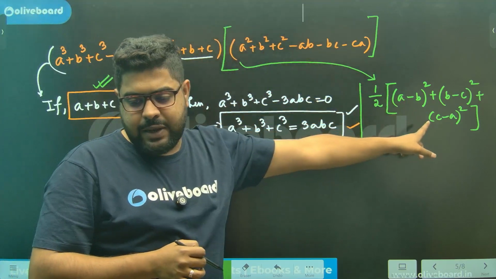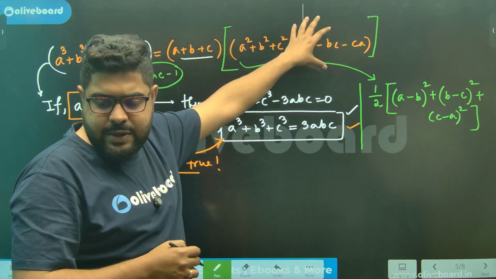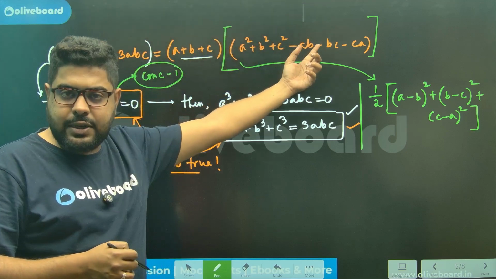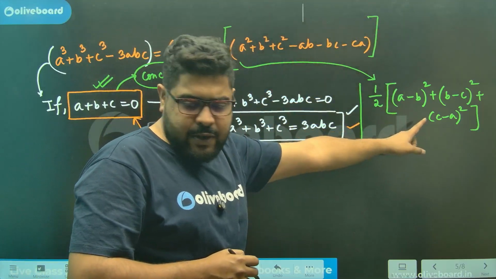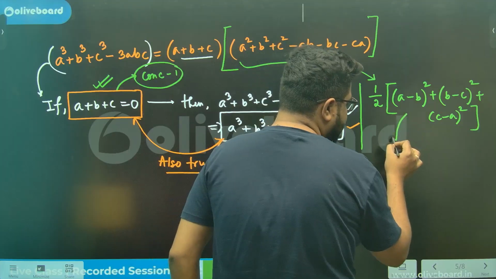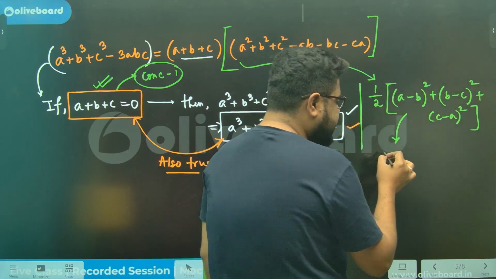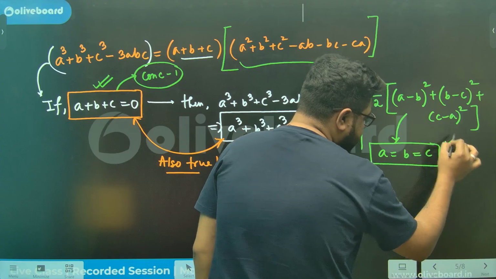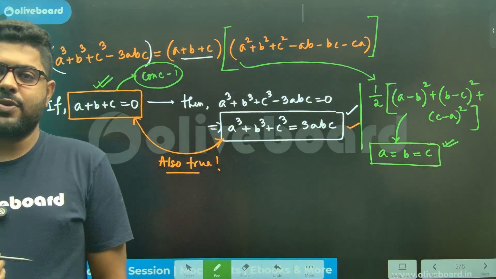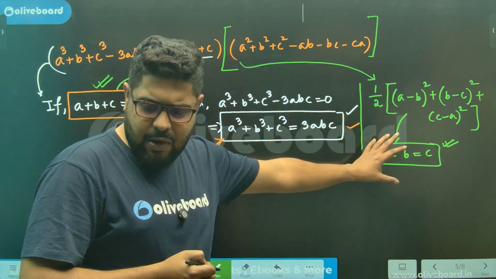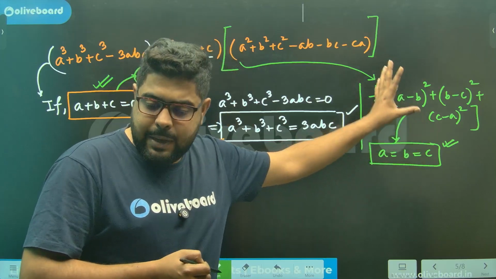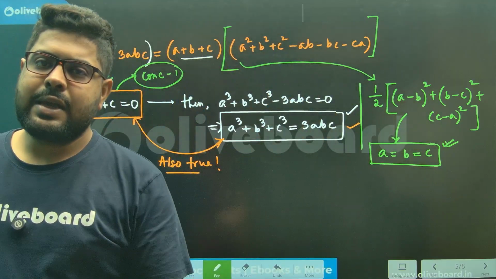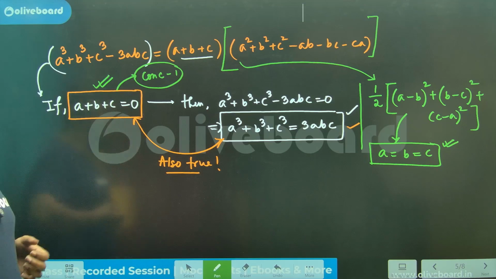The second conclusion will be from here, because either this will be 0 or this will be 0, because the left hand side being 0 means this into this. So either this is 0 or this is 0. We have done this in school. So that bit equal to 0, a sum of squares being 0, means they are individually 0. If you do a few lines, you will get to this conclusion as well, which gives you a equal to b equal to c. This is not used very much, but again a good conclusion. You should remember, SSC can ask you a couple of questions if they want to play a little games with you.